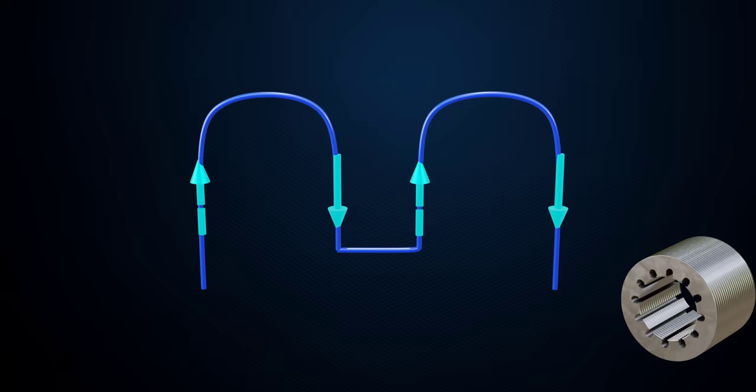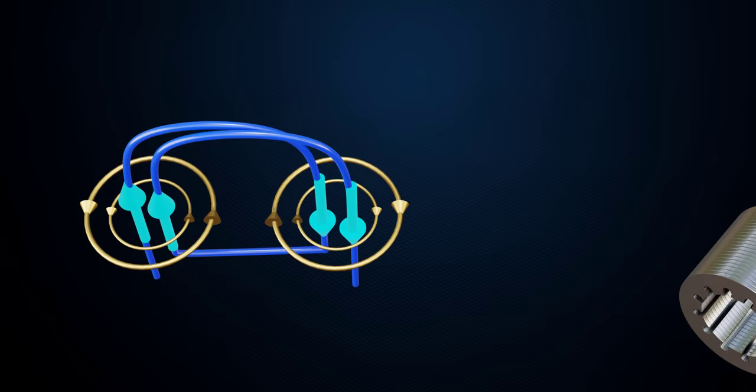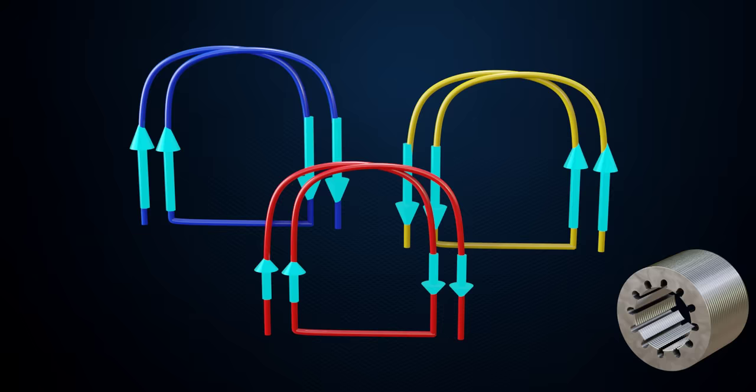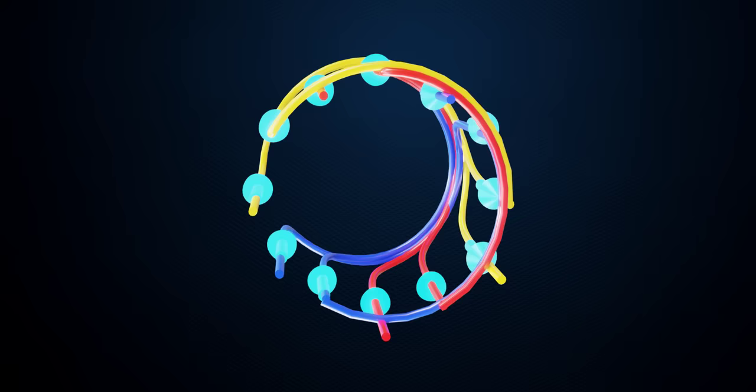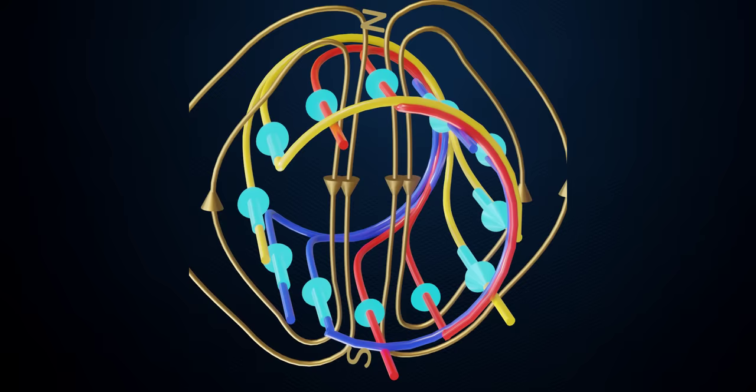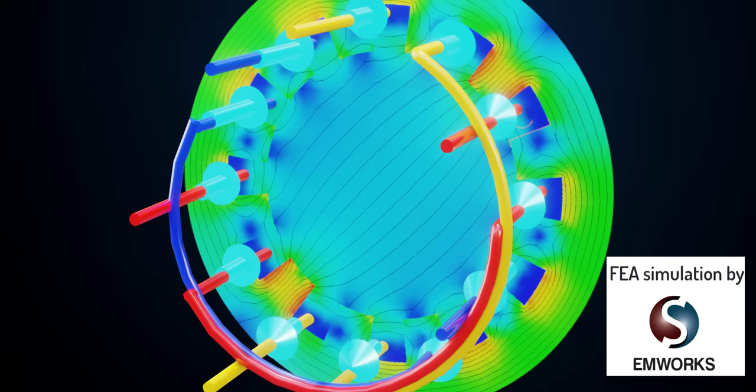Here, observe the current direction. Well, this straightforward connection won't produce a two-pole magnetic field. Let's overlap this pair of coils. What you get is a two-pole field. Perfect! Now, let's do the same for the other two phases. If you combine all three of these coils around a circle, the left sides of these coils carry current in one direction, and right sides carry current in another direction. This gives the resultant magnetic field, as shown here. This beautiful winding produces a two-pole RMF with better shape and uniformity. It is clear from this FEA result. This winding is able to keep a uniform shape throughout its rotation.